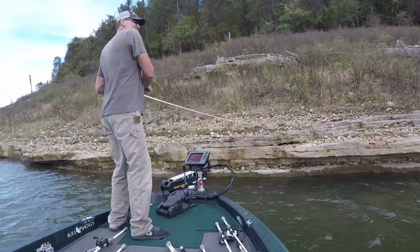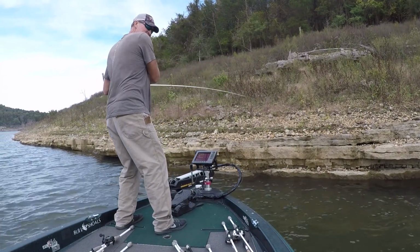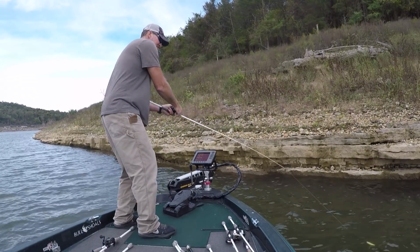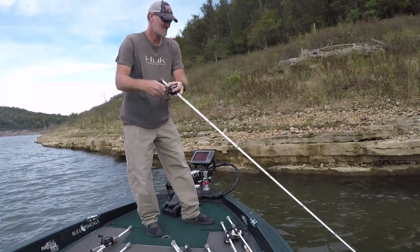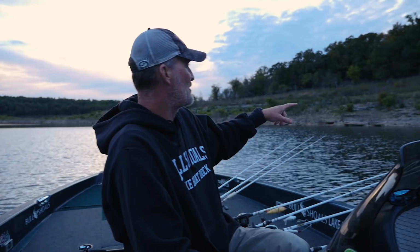Key in on what your bite is. Once you find those fish, there's shad there, there's bushes, there's rocks. The key being rocks, guys, especially when the sun comes up, that football size rock, whether you make a transition from bluff to, by transition, guys, this is a prime example of a transition.